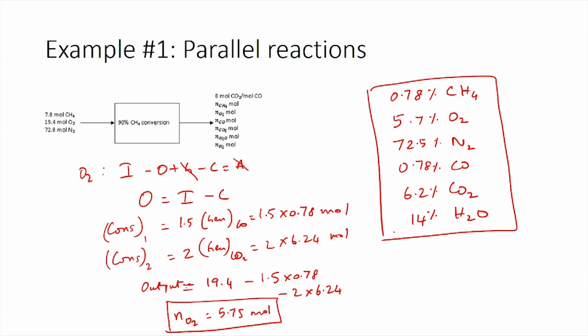Now, let us see if we can solve the same problem using atomic species balance, and let us compare the answers and see whether we get the same answers. You can also try to see which of the techniques is simpler for you and try to adopt one of these techniques for your calculations.